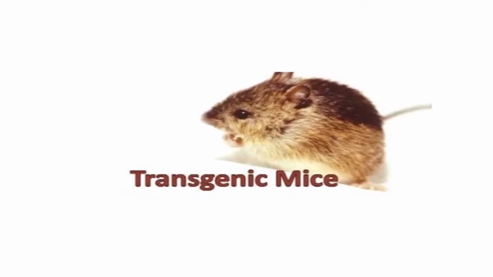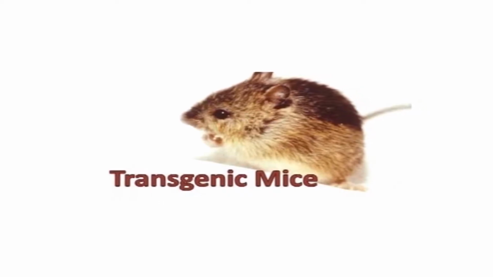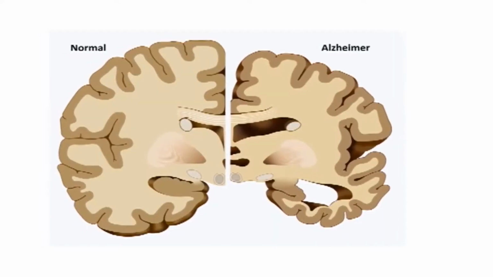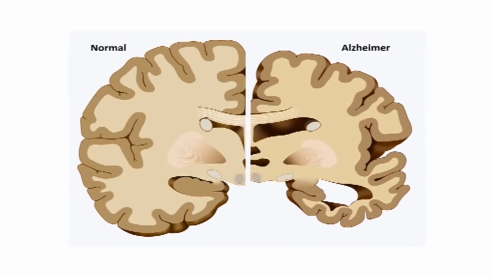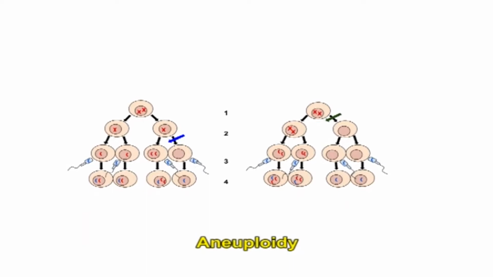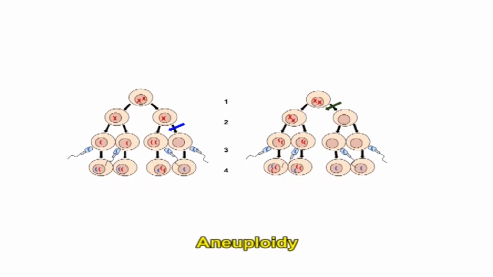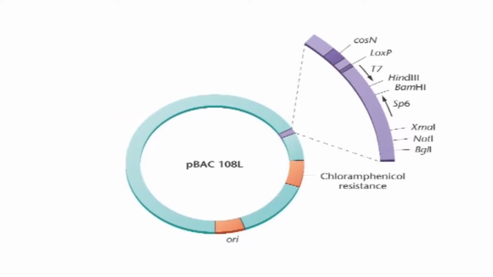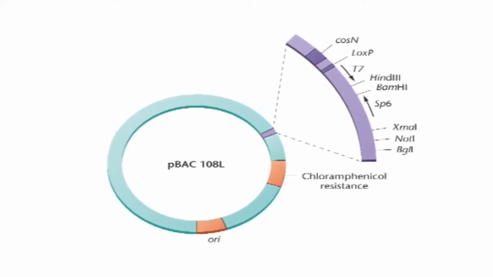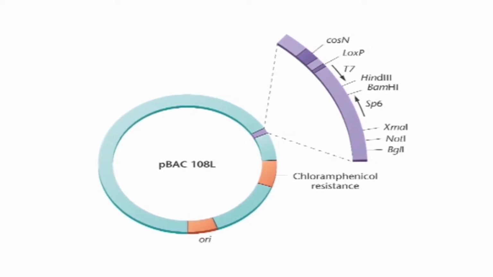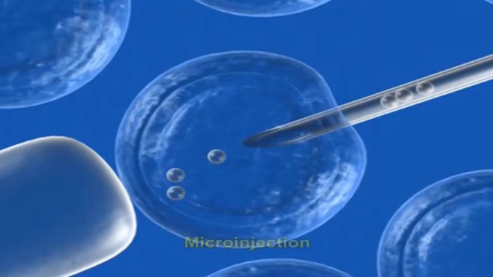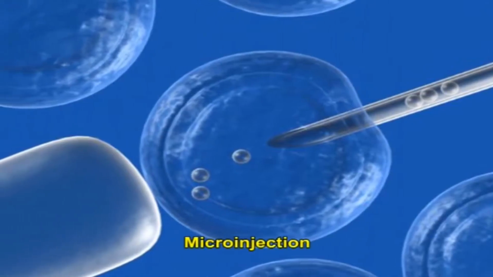In modeling the genetic diseases, BACs are now being used widely, often alongside the transgenic mice. When studying neurological diseases such as Alzheimer's disease or aneuploidy that is associated with the Down syndrome, BACs have been used to some degree of success with the mice. BACs were also studied for specific oncogenes that are associated with the cancers. They are transferred by transfection, electroporation or transformation with a suitable virus or microinjection to these genetic disease models.